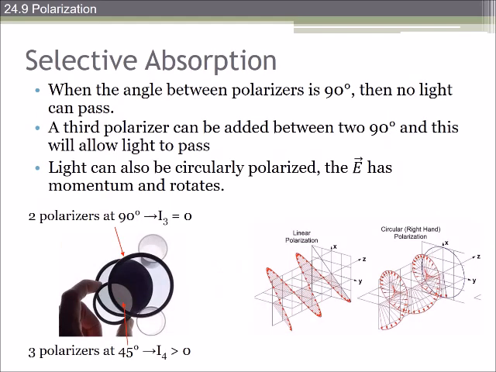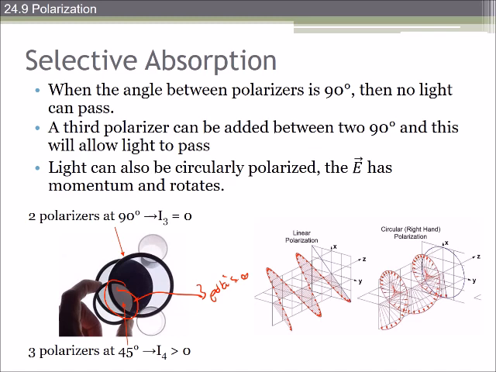And where do we use this? Well, we use it in lots of different places. Here you can see that we have these two polarizers at 90 degrees, and it's completely dark. But an interesting phenomenon is, when we put a third polarizer in here at 45 degrees with respect to the other ones, we actually do get light. So with 3 polarizers, we get more light than if we just had the 2. Why does that occur? We're going to do some math with that.